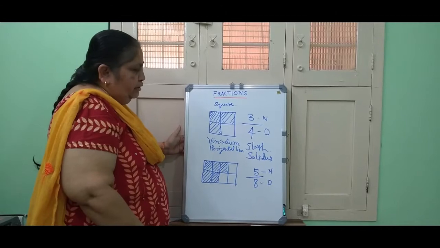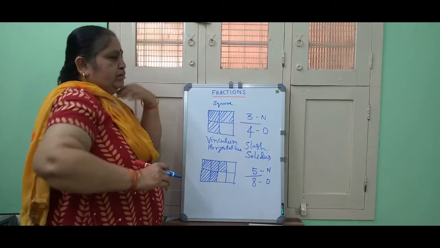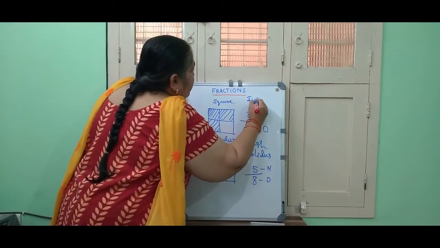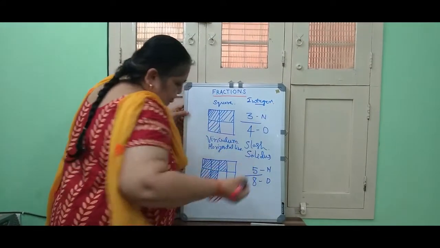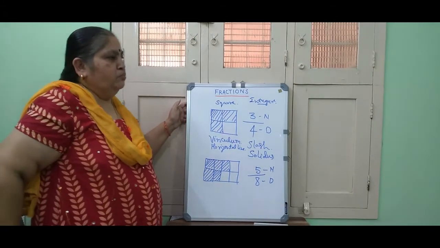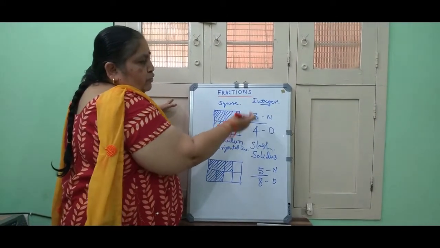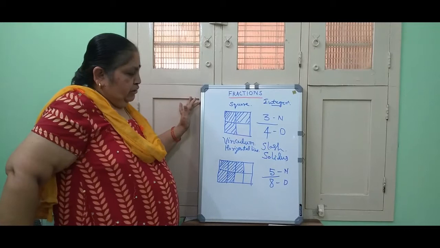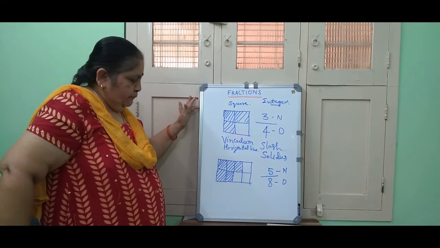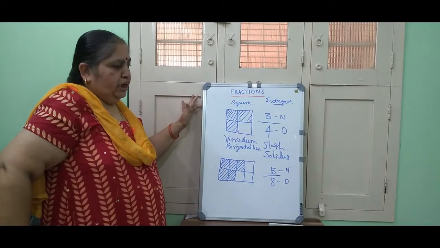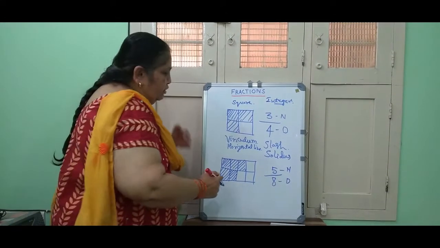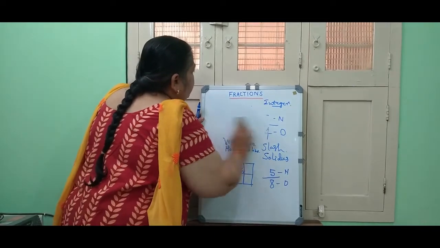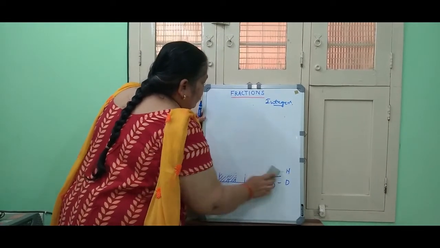And also, a fraction can be an integer also. Integers can be represented through fractions. An integer is nothing but a positive or negative whole number. So 3, 4 are integers and 5, 8 are integers. So we can represent a fraction through two integers also, and a fraction can be represented through the number line also. I will give you some examples of the number line. I will show you the number line concept here for the fraction.